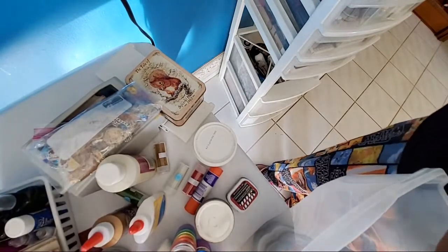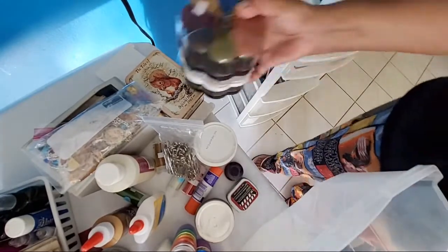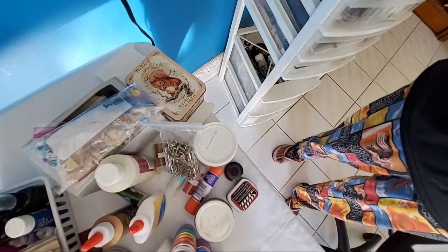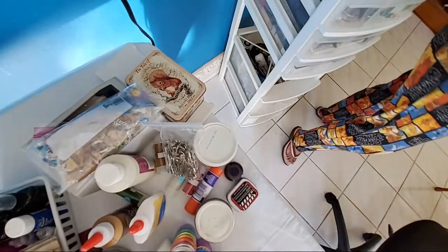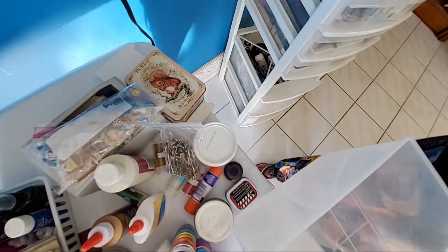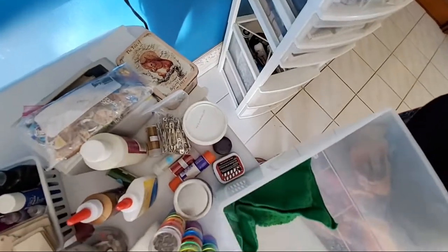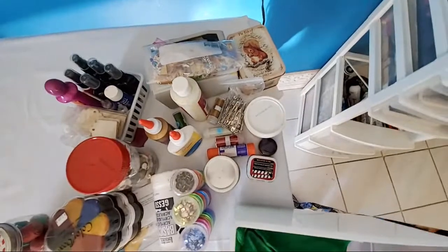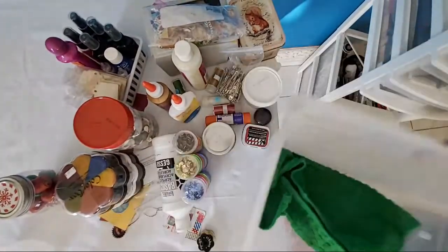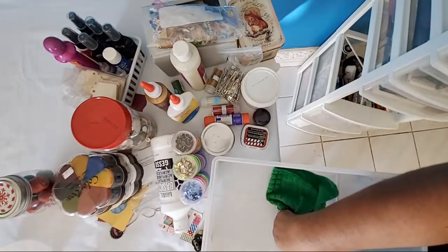So all this stuff that I had in here is stuff that I thought I wanted to have readily available to use. But have I used it all? Not really. Yes, I just dumped the loose into the floor because I'm going to sweep after here. Just being lazy. Okay, I'll let you look at the random stuff on here. You can ask me about it while I just clean this drawer in here, and I'll try to keep an eye on the chat in case you want to ask me something.